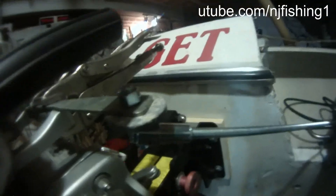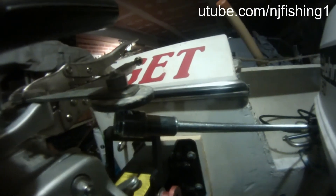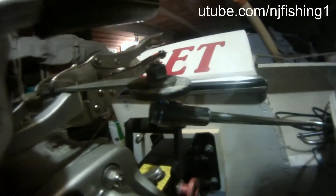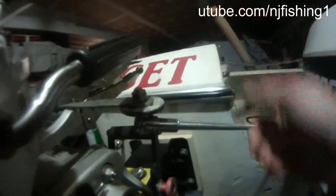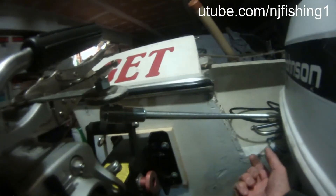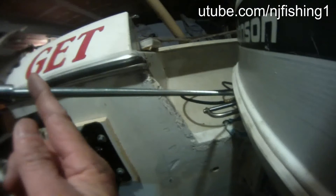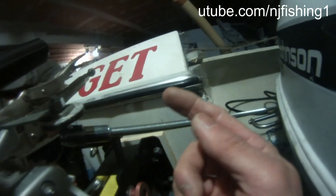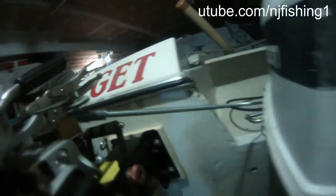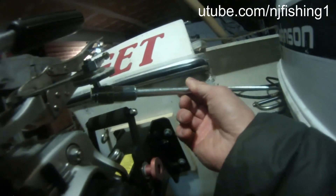What I need is actually a longer arm here. The bottom line is I am short. Because if I am longer than 24 inches, then I'll be able to bend this lower, and this one over here lower, and then just come up to here. Then I'll be able to turn not only to the right, but also to the left too, because it's one piece of stainless steel rod.